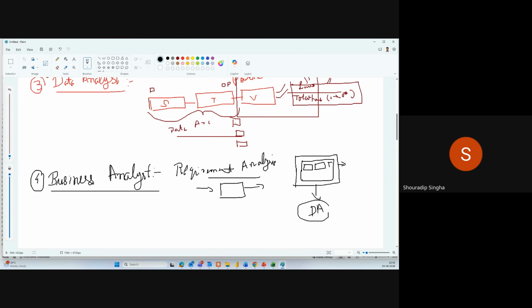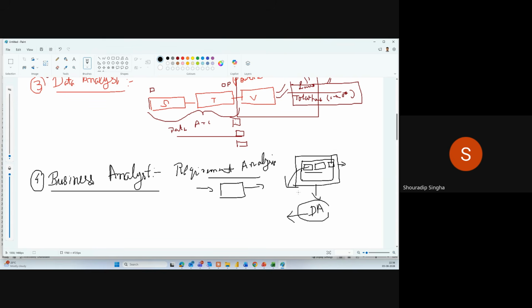for example, revenue per headcount. How much revenue per headcount is giving, some measures and metrics as such. The DA then will understand, okay, this is the data. These are the columns that I would require, and these are the formulas that I would require to come up with these visuals.